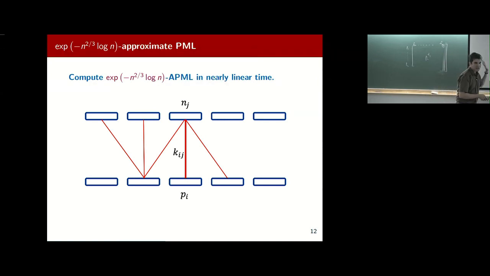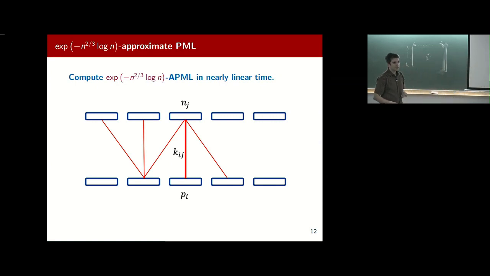If I knew these kij values, if I fix these kij values, then I can write down some term that appears in my objective function, okay? And my objective function is actually going to be the sum over all such terms. The kij values have to satisfy some kind of condition. I know that I have so many elements that appeared nj times. This means that the sum of the kij values has to be equal to this quantity, right? Similarly, I have some condition on the bottom as well. So I'm going to sum over all feasible settings of the kij's of some function that depends on these things.